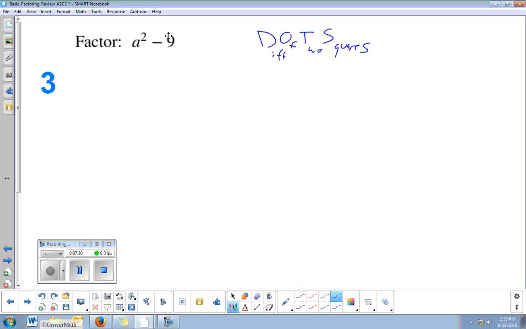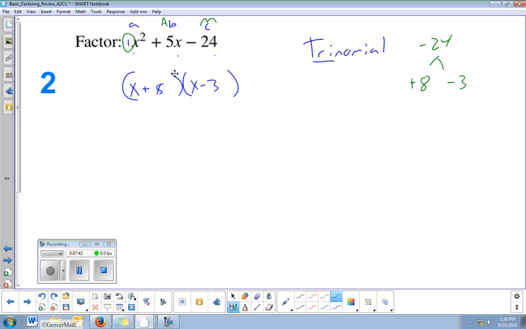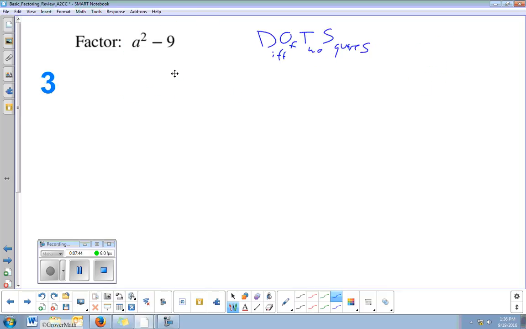Now, we are going to get to something called factor completely, which combines several of these methods together. But at the basic core, we always look, first, is there a GCF? No. Second, are there 3 terms or 2 terms? If 3 terms, it's probably a trinomial. 2 terms, it's probably a DOTS. And the difference means there has to be a minus between. Difference means subtraction. Difference of 2 squares, meaning this has to be a square and this has to be a square.